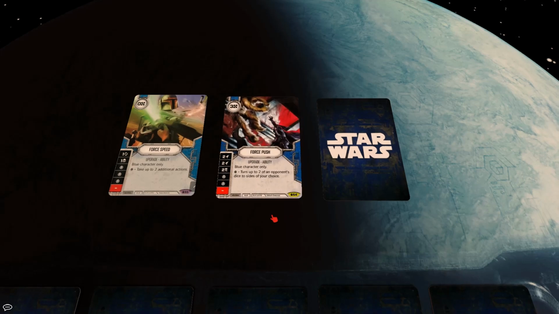Next, we have Force Push. It is a 3 cost upgrade ability. Its die sides show a 2 ranged, a 2 ranged, a 2 discard, a special, and a blank. It is blue character only, and the special reads turn up to 2 of an opponent's dice to the sides of your choice. So it does have range damage.